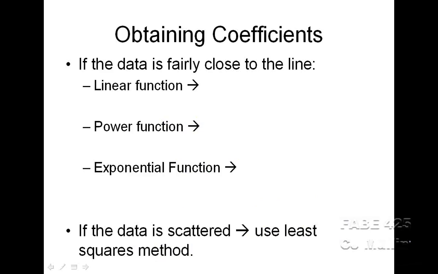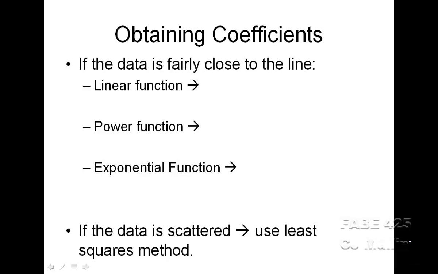So once you've got the data, you've plotted it, and you've got a straight line, so you either have your normal axes, or you've gotten some combination of semilog or log-log axes. If the data falls fairly close to the line, and it's a pretty good approximation, then you can follow these steps that we're going to go through right now. If the data is scattered around and it's difficult to identify a unique straight line, then you're probably better off using the least squares method, which we're going to go through in the next lesson.